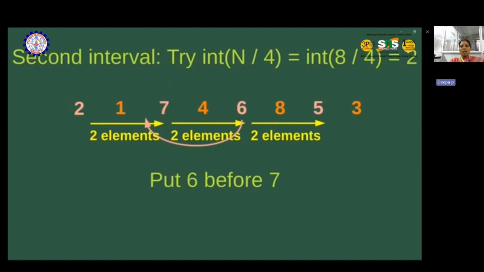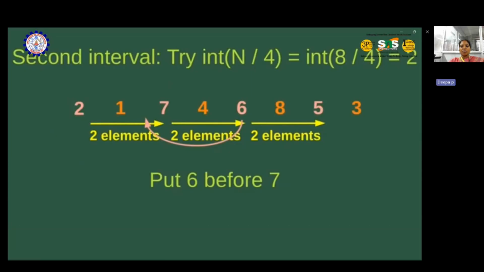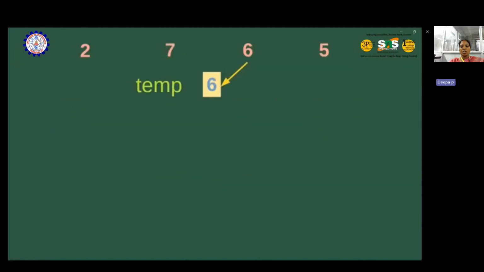All the elements in the array lying at the current intervals are compared to the other elements. The elements at fourth and second positions are compared. The elements at second and 0th positions are also compared. Then assign the temporary variable of 6. So the 8th and second position will be skipped.